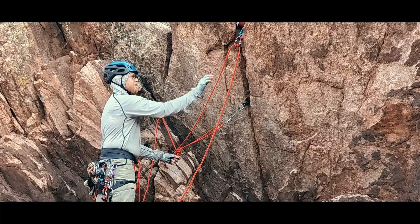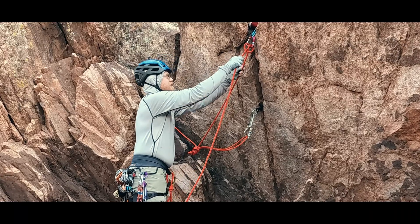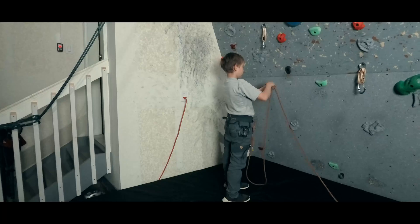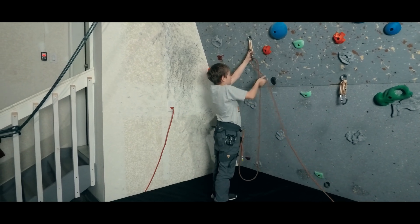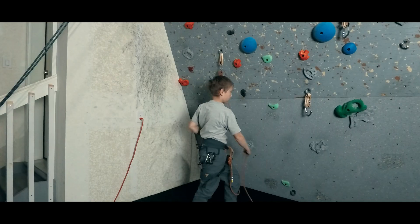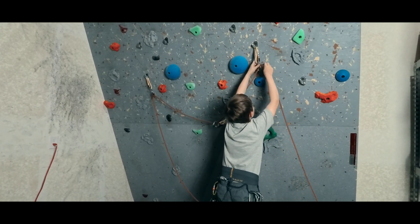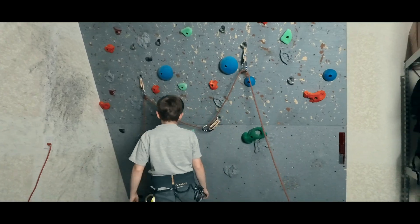This way the leader knows to start the anchor build closest to their departure point. In this case, we will say the leader will head up the second pitch from the left, so the left becomes the first piece of gear to clip. The leader is leaving a bit of slack and clove hitching into the first piece. The climber is still on belay and backed up with whatever is the last piece of gear below them. Now we move across the pieces in order — in this case left to right. Middle pieces get a simple clip through, and the final piece gets a half-twist clip through, because we are going to turn it into a clove hitch in a moment.